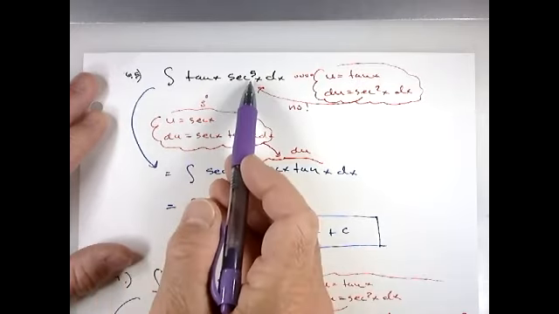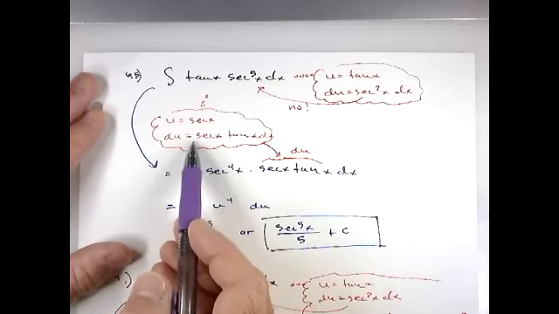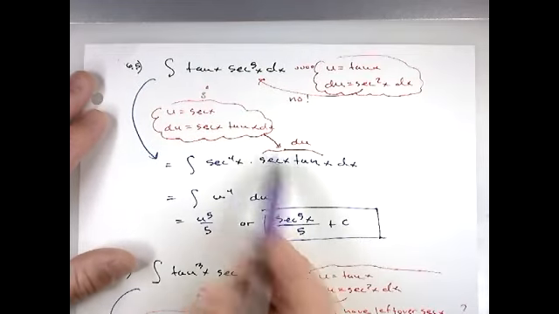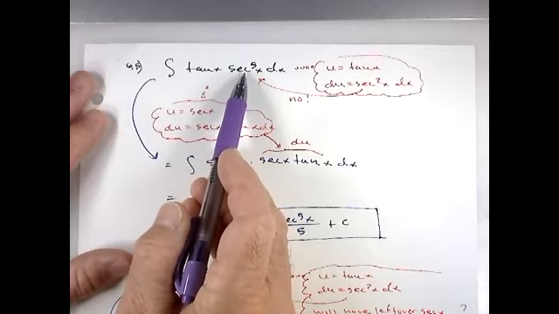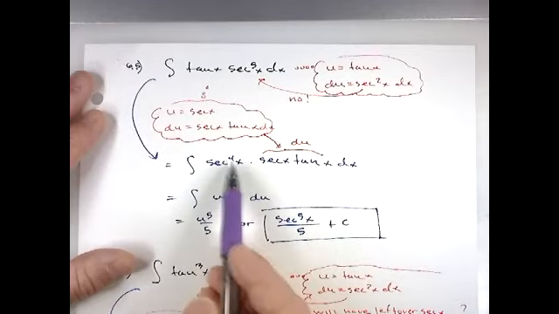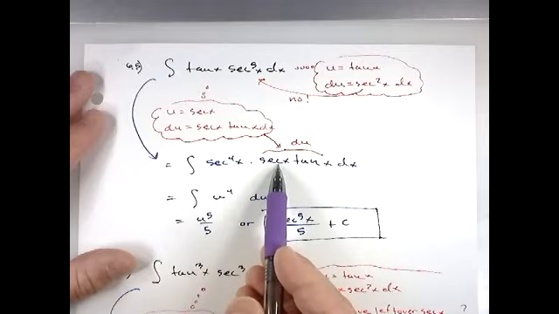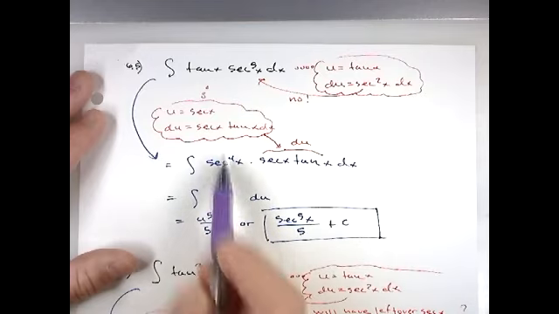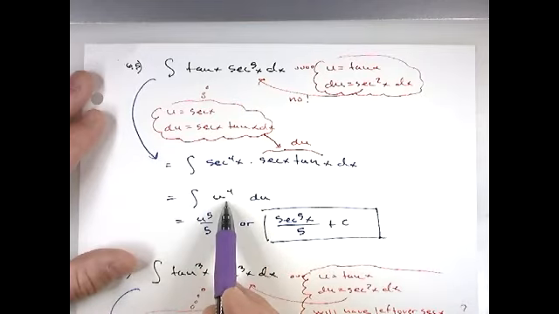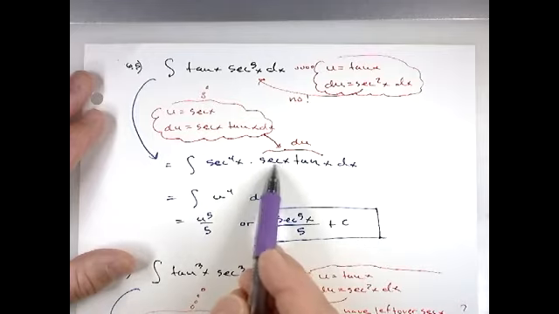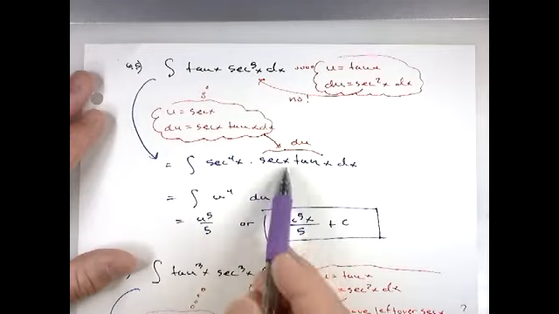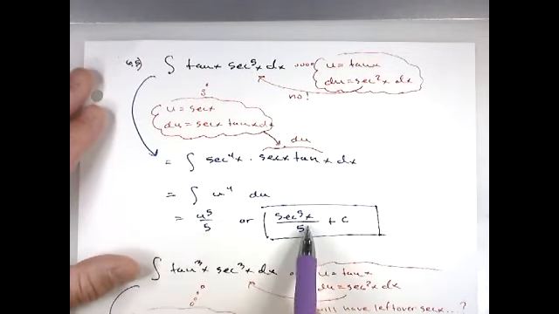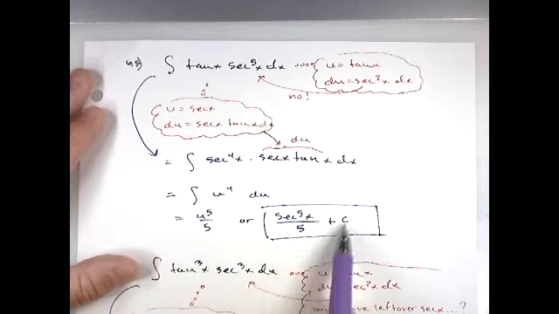What if I let u equal secant of x? Du is secant x tan x, which I can make work as long as I borrow one of my 5 powers of secant. I'm going to break that up as secant to the 4th x times secant x tan x, so now if u is equal to secant, this is going to be u to the 4th, not u to the 5th, because I'm stealing one of the powers of secant to become my du. And then the antiderivative would be u to the 5th over 5, or secant to the 5th x over 5 plus a constant.